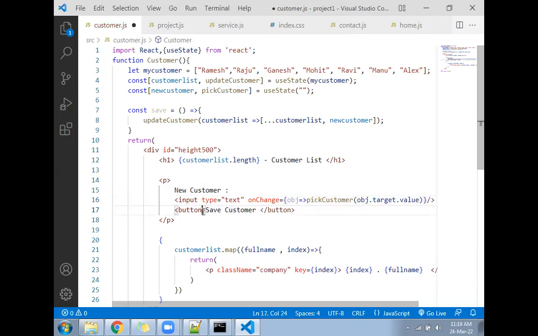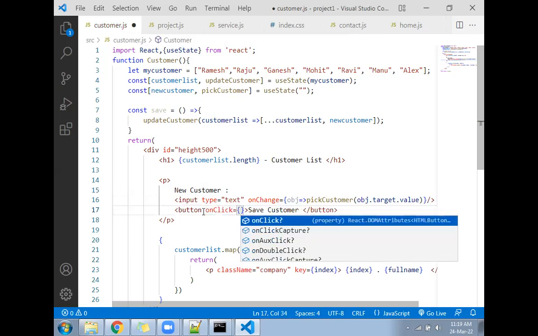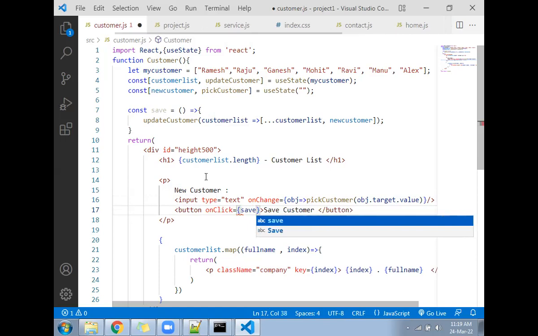Next, on button click, you can call the save function. That's all.